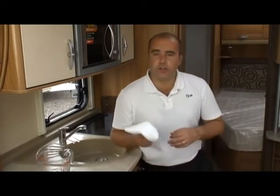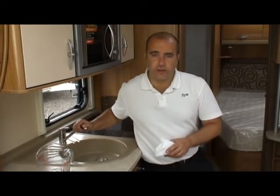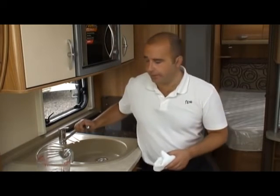What I would also recommend is that you carry a dishcloth or a face cloth, because what's going to happen is the air is going to follow the water out of this particular tap, and sometimes you'll get a bit of a spit, and basically all it does is it stops that water from splashing around. So let's drain our first tap.